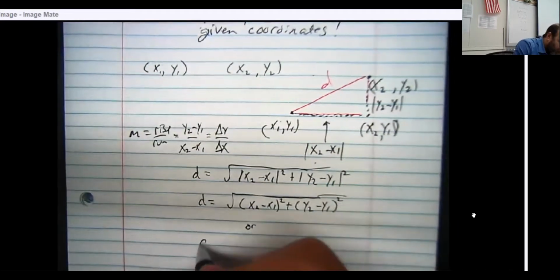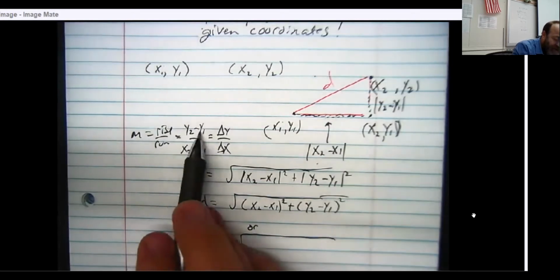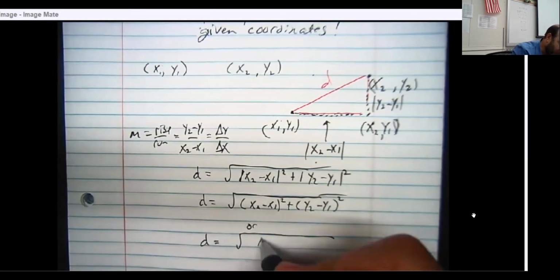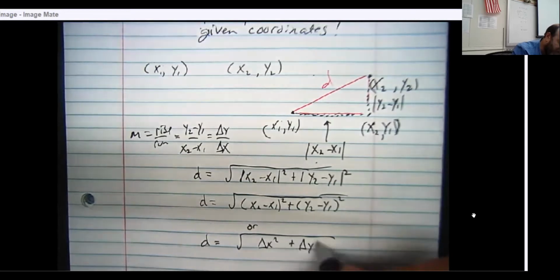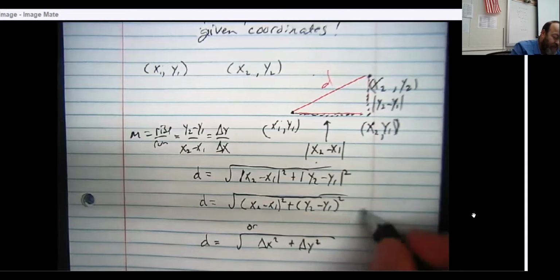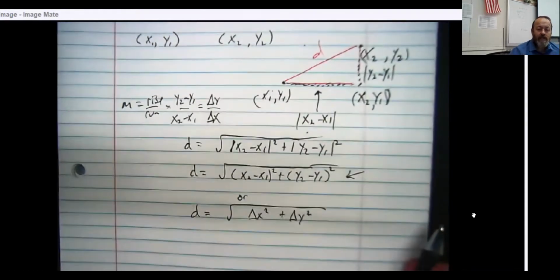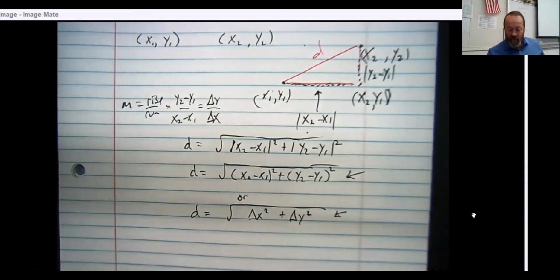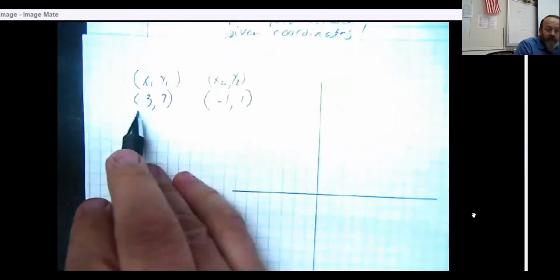So there's an alternative way to look at this because if y2 minus y1 is delta y and this one is delta x, or in other words, the change in y and change in x, delta just means change. This is just the change in x squared and the change in y squared. So some people like it in the formal version right here using the fancy values. Some people like this one right here where we just kind of look at those differences. And so let's take a look at a couple of quick examples. So if we were to come in here and use the formulaic version, remember 1 just means the first one.